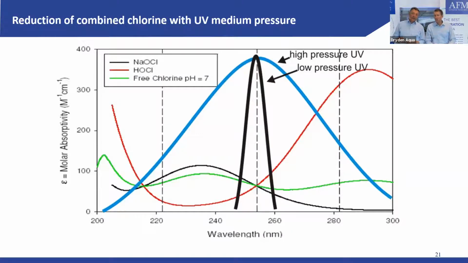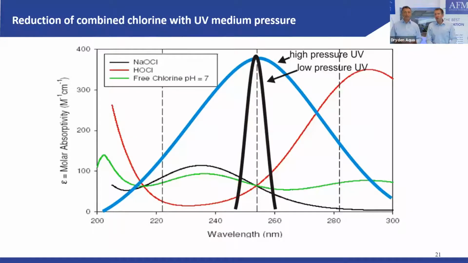The other thing that we can learn is, if you look at this curve and the black curve, it's absolutely clear that UV medium pressure needs 5 to 10 times more energy than low pressure. So you consume much more chlorine than you do with a low pressure. You consume a lot more energy. So why do we use medium pressure? I guess if you look at this, you would say only use low pressure, right?